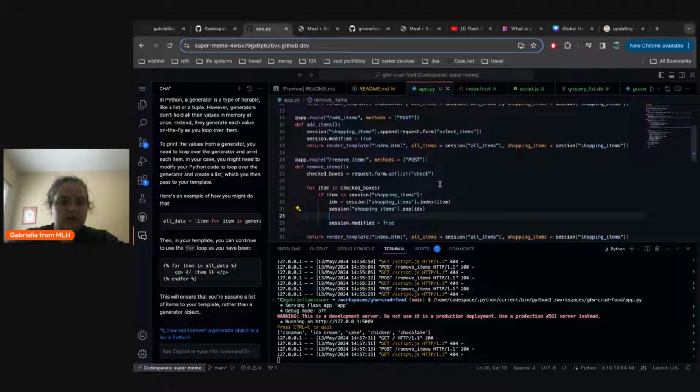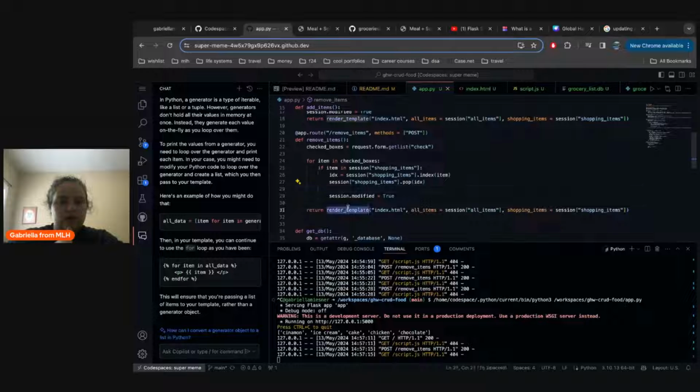Popping our index. It should be a global variable for item and checked boxes. We're accessing that properly. All the variables are there. And we're returning our template being rendered with our updated session. Interesting. All right.